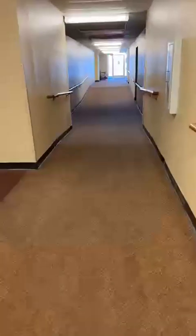So what we're going to be doing, and of course I'm looking to see any weird stuff going on. It's the back door. Sometimes people prop that open. It's not. So essentially just making sure that we have our things in order. So has the lead follow-up been completed last night and this morning? She's got office hours for her to be able to get that done, so I'm going to check on that.